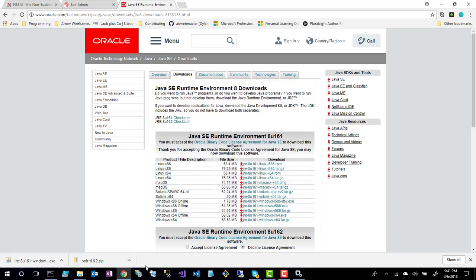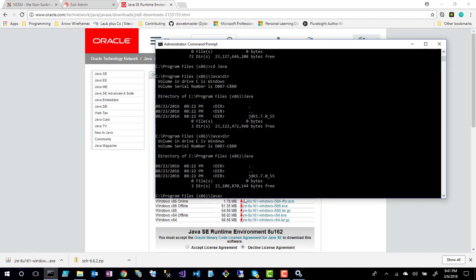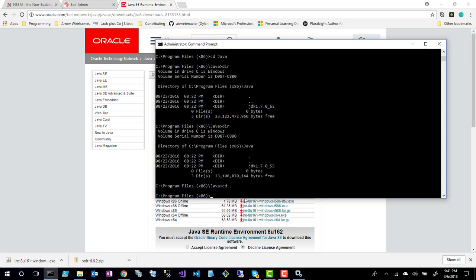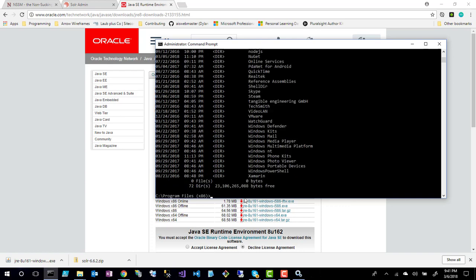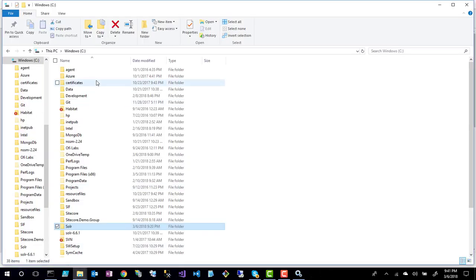So now, if I go back to the command prompt, I should see that if I do directory, I actually do cd .. Should have actually looked where I installed that. Let me just look on the file system real quick where I might have installed that.